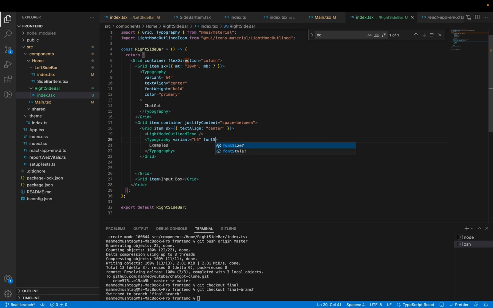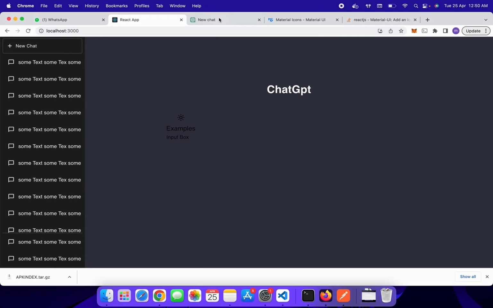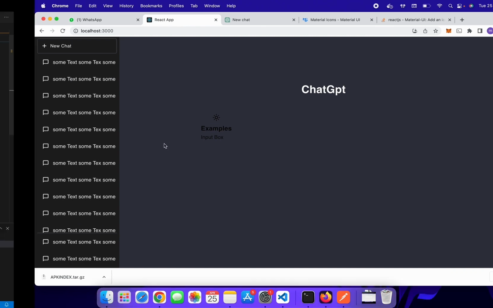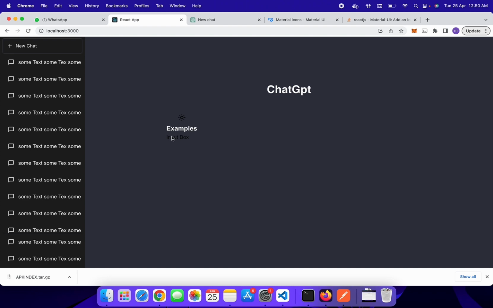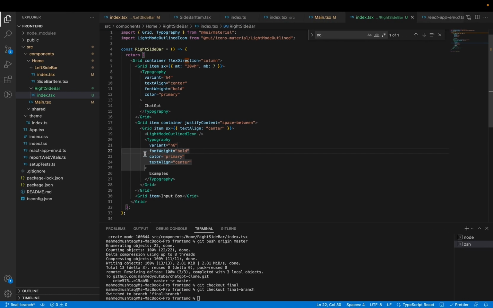Okay, font weight bold, add color primary, text align center. Now you can see, I think this problem is solved. Don't know how, but it is resolved. Okay, I think we don't need to add font weight bold.